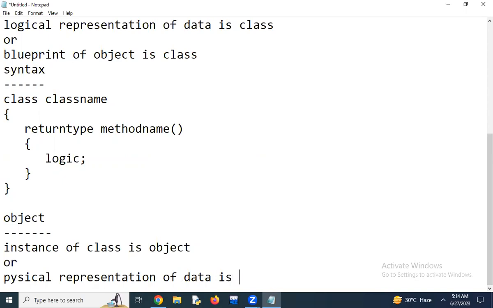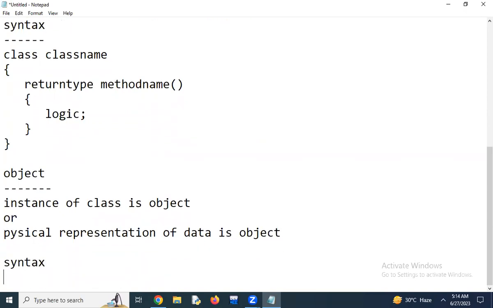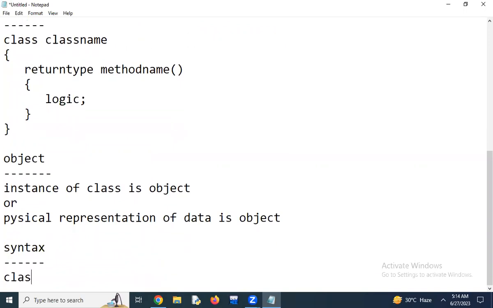Data is class. So is object. Syntax: class name followed by the object name equal to new class. That means the object is the new class. Whatever the class properties will be held by the object, even memory allocation. The new keyword will allocate the memory.